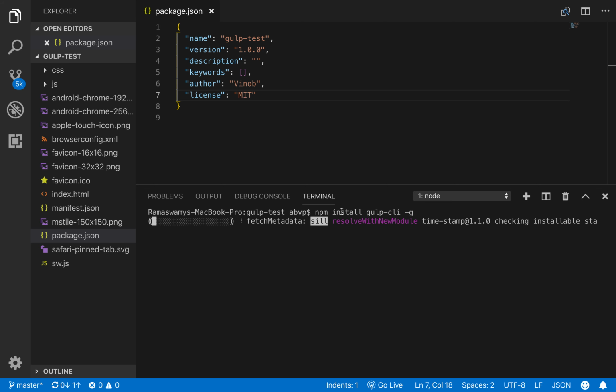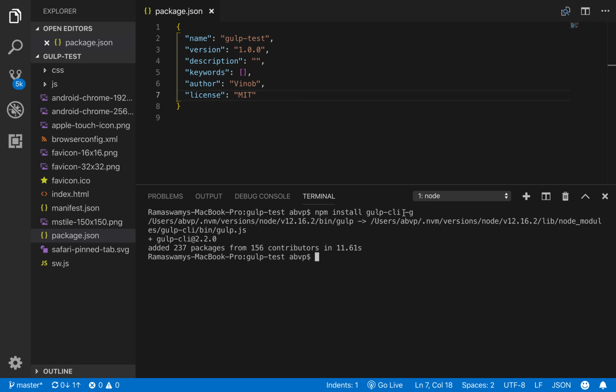Now this will go ahead and install Gulp as a command line utility globally in our system. So we can check that by issuing gulp --version. So Gulp is available.